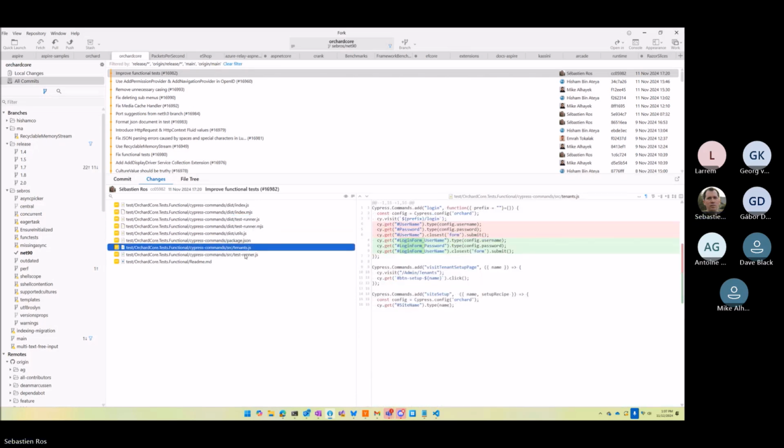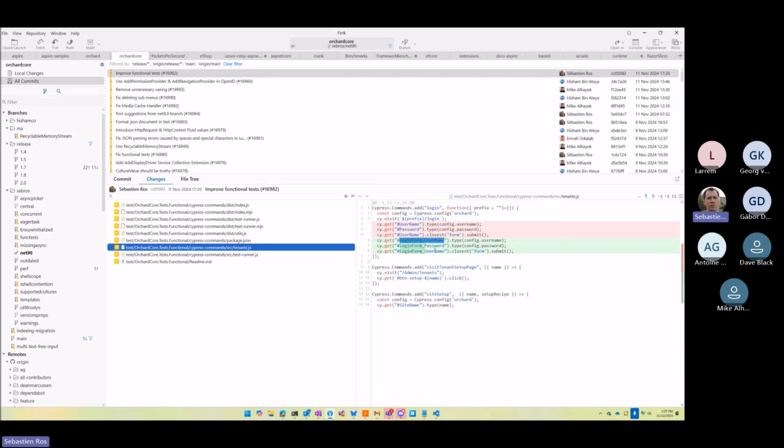Okay, and I saw that some files were, see the tenants.js, it was not working because this is the new name of the IDs, but in the dist files, these were there. So someone changed the functional test generated code such that the test will pass, but the source itself was not changed.